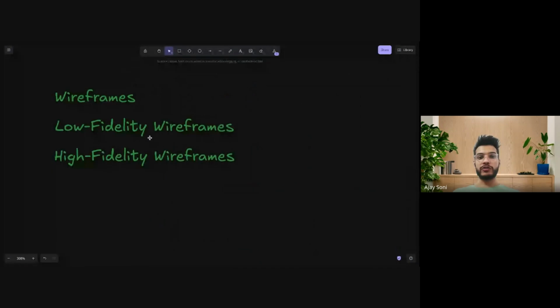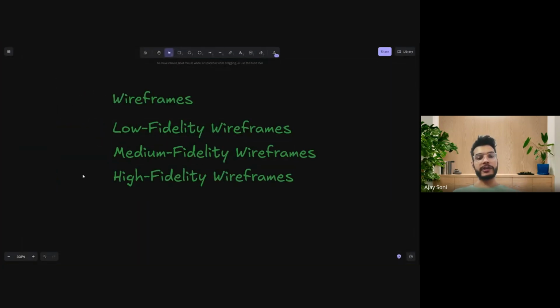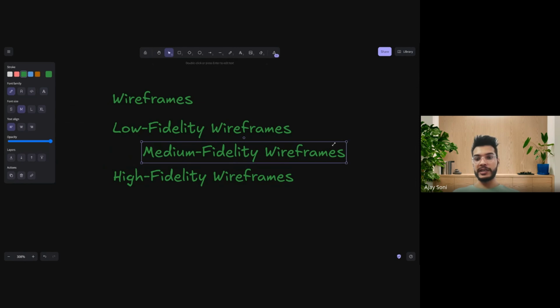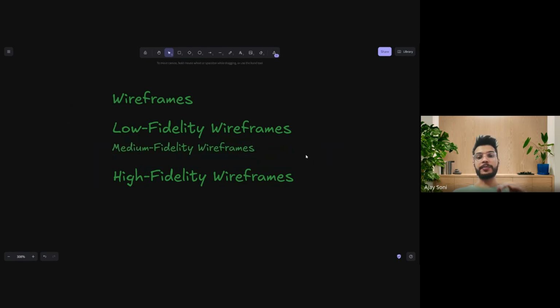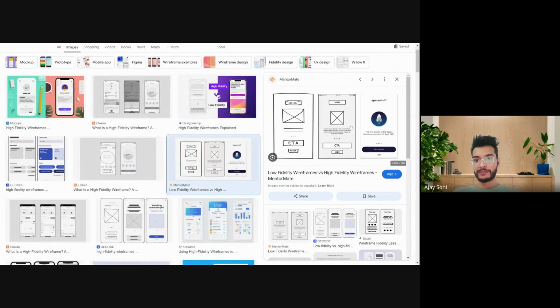This might answer the question of Weber also, because he was trying to say we might have, let's say, medium fidelity wireframes also. It can be there. What I think it can represent is the very first step before the wireframing. So let's recall what we understood by low fidelity, where we are trying to represent things: okay, this is the logo, this can be an image, this can be a paragraph over there, a call to action button, and a login button, right?